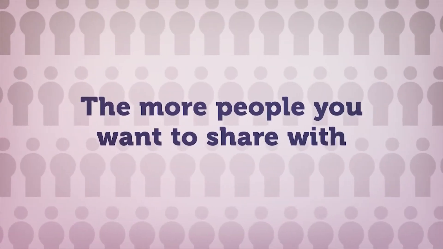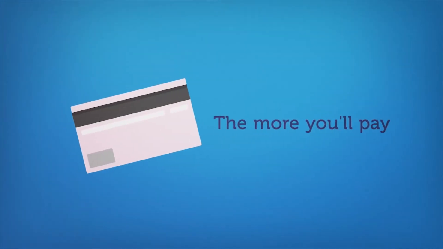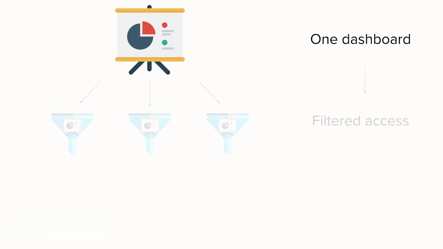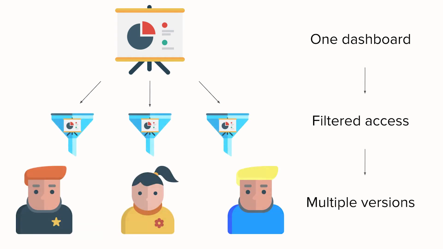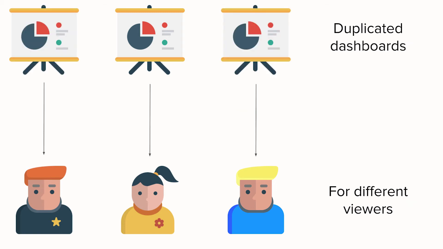Finally, the last of the six major differentiators of BI tools is publishing, mainly because in most cases this will have a direct impact on the price that you will pay. Normally the number of people you want to share data and dashboards with is one of the price variables, so the more people you want to share it with, the more it will cost. Some tools will require the person you're sharing the dashboard with to have their own account, whereas others will allow you to share with anyone outside of the platform via secure access. There are other options like being able to automatically filter the data based on the person who's viewing it, which takes away the need for duplicating dashboards and reports.